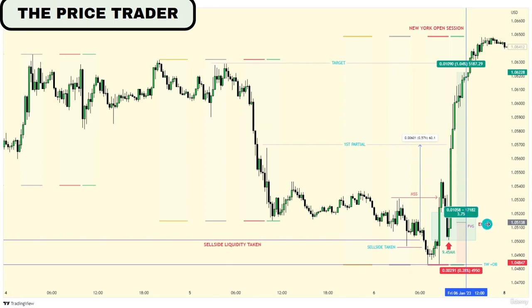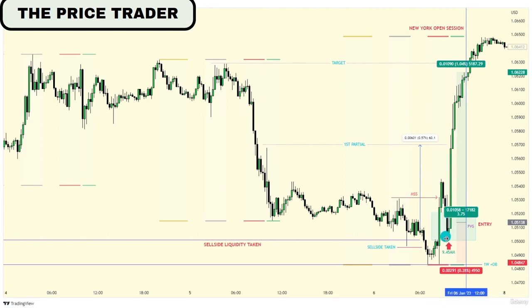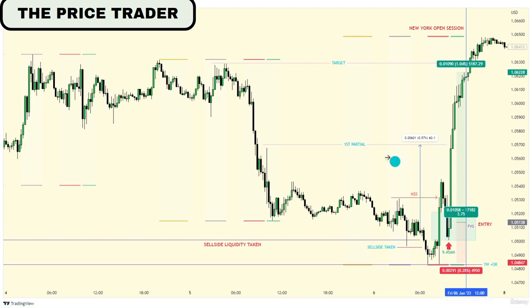As you can see, we took our entry here inside the fair value gap, coupled with, if you measure the range from this low to this high, you'll find that it was below 50%. So I did not outline that here, but essentially this is the range you want to measure for discount, and then you want to ensure that you're entering when it's coming down into discount. And then you enter and you see how the market will deliver aggressively. So actually this is the kind of movement you want to see in these setups. You want to see immediate feedback and aggressive price delivery.